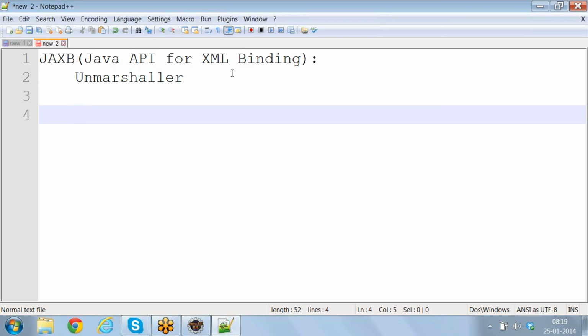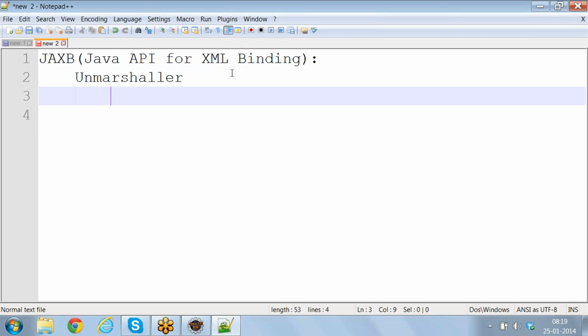The component name is unmarshaller. It converts an XML doc to a Java object. In other words, this is transformation. Transforming XML data to Java objects is taken care of here.